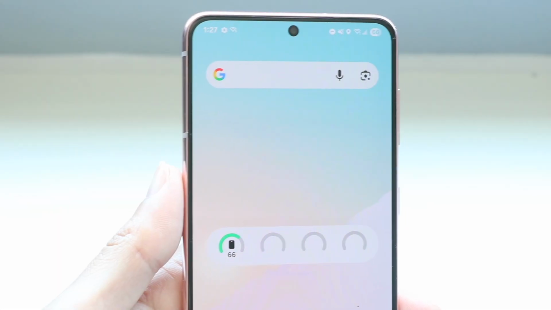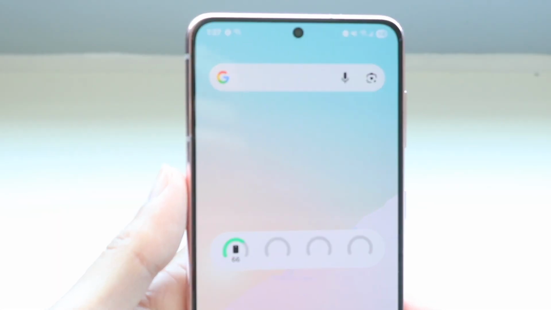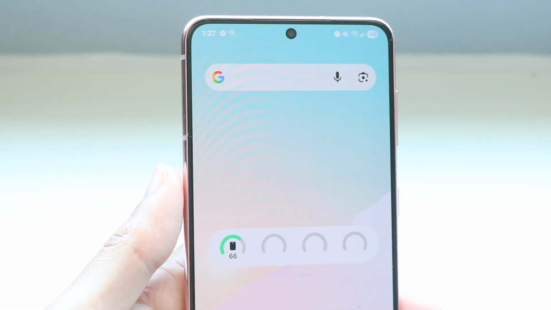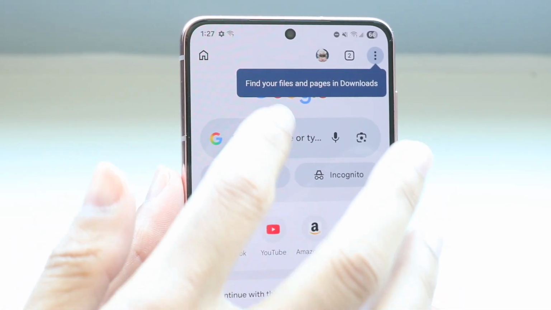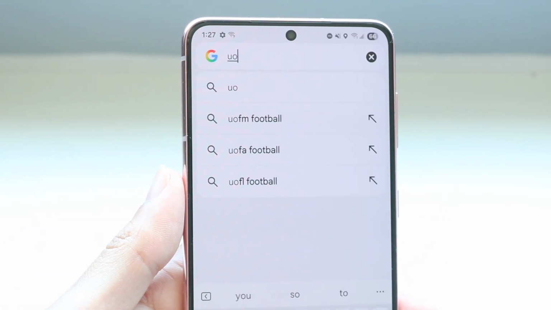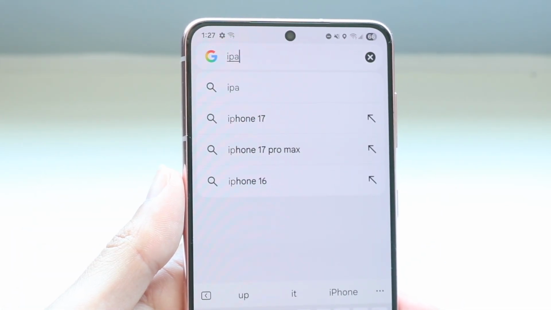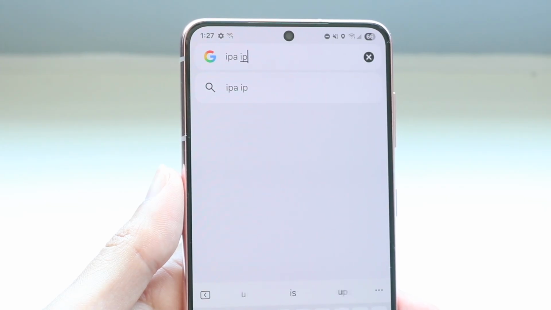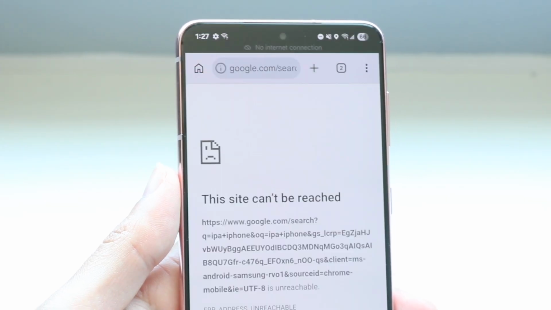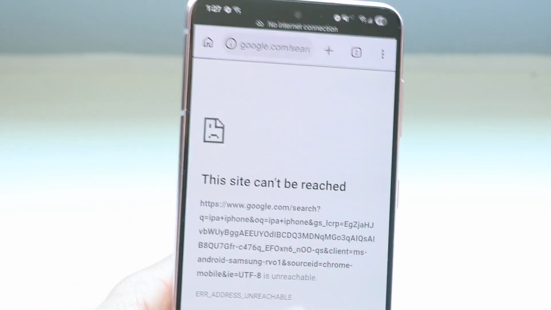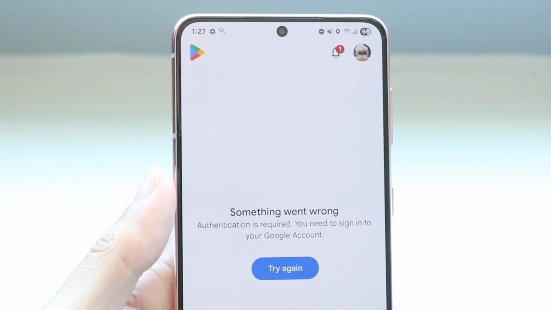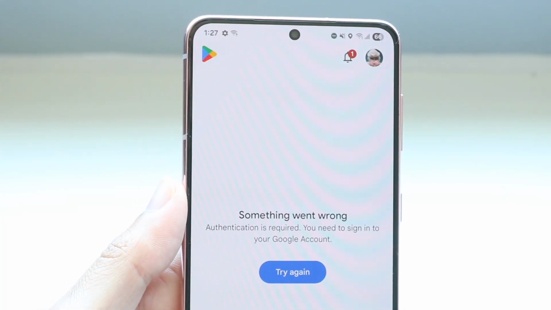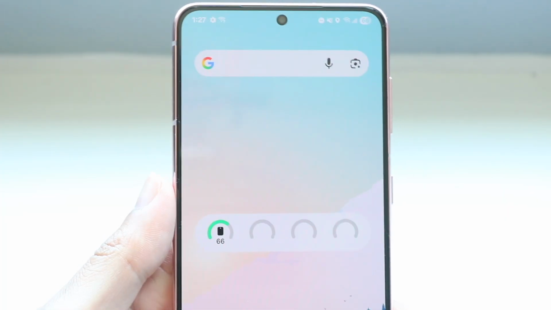So you might be trying to figure out if you can actually install an iPhone IPA file on your Android device. Now, what is an IPA file? Well, an IPA file is basically an iPhone file that you can execute on an iPhone. If you go inside the Google Play Store or somewhere like that, all these applications are downloaded via an APK file.